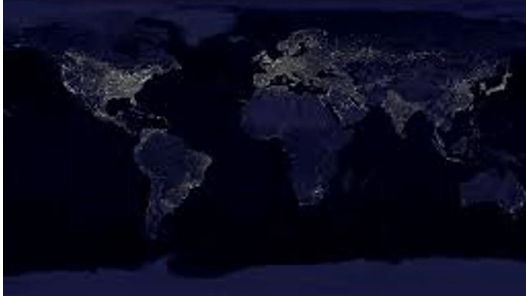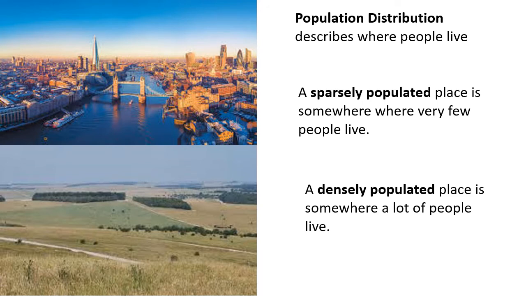There are some places that will be in darkness but have plenty of people there, but it gives you a general idea. It gives you a general idea that the world's population, us, don't all evenly live in this world. There are some places where there are lots of people and other places where there are very few. So let's look at two places close to us. You have London, where of course there are lots and lots of people living in a relatively small place. And below you have Salisbury Plain, just south of Melksham, where there's very few people. So two places that are not that far apart is very different.